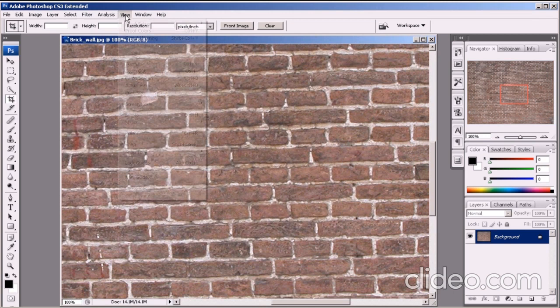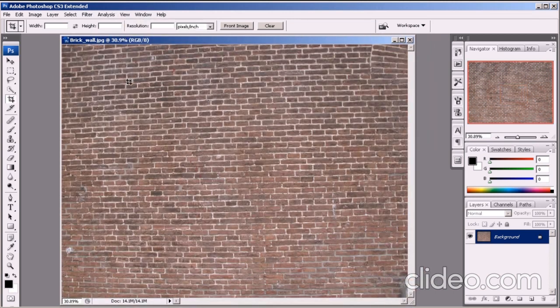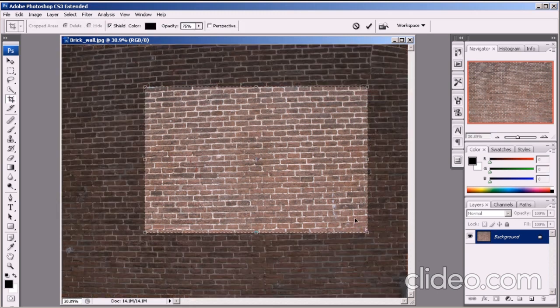For now though, I'm going to leave it at view fit on screen just so we can see all of it. And we can see that this picture has a little bit of distortion from perspective and also camera angle, and these lines of mortar and bricks aren't entirely straight. In order to create a good texture, we need to make sure we've got a perfectly square texture with no distortion, nice straight horizontal and vertical lines. So what we're going to do is use the crop tool here, which will allow us to designate a section of our image which we can crop and create a new image size.